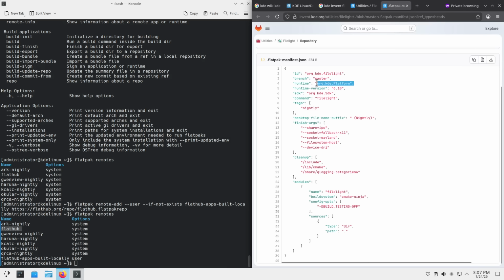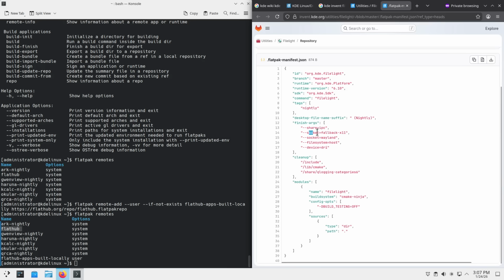So this is the runtime dependency, and this is the build time dependency. Inside of the binary package that we built, there will be an executable named filelight. And if we install this flatpak package, binary package, in the KDE start menu, it should say filelight and then have this in the name. So space and between parentheses nightly.